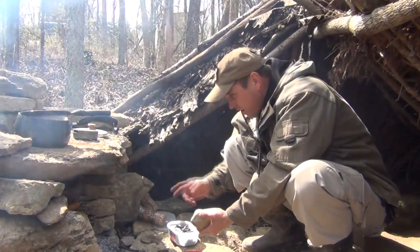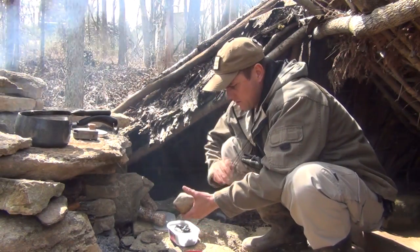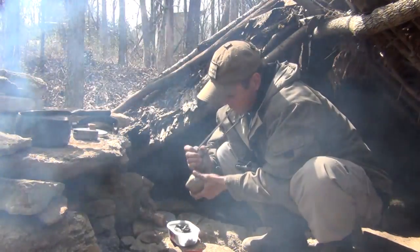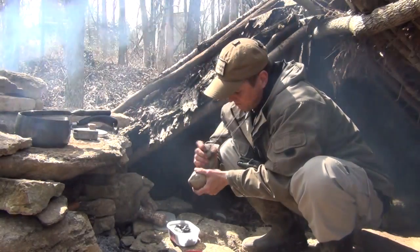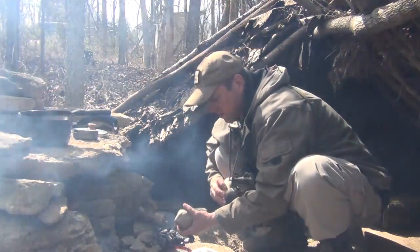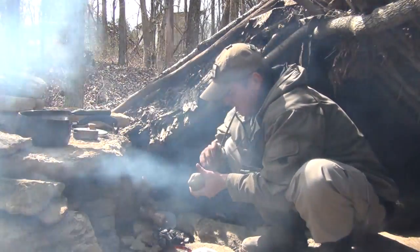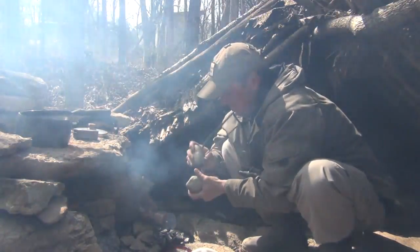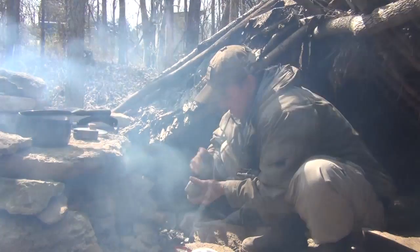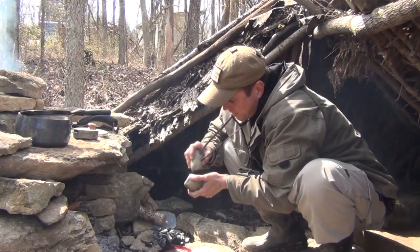So while we're waiting for our resin to melt down fully, we're just going to go ahead and use our mortar and pestle here and grind some of this charcoal down. All right, that's pretty good powder. I'm going to keep doing that until we get enough, and then we're going to work on our deer droppings and get that into not a real tight powder, but just a loose powder. You don't want to grind it real fine because it is our binder. Very pleased with this little mortar and pestle here. It's doing a really wonderful job.